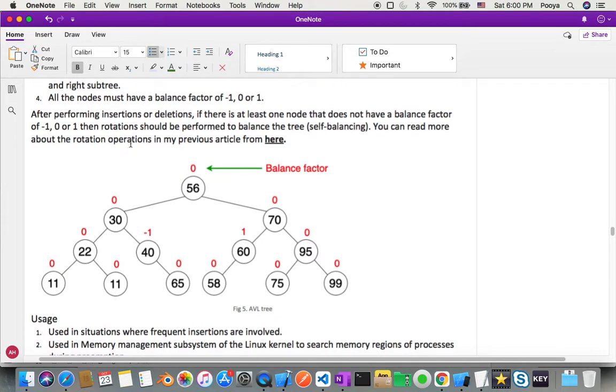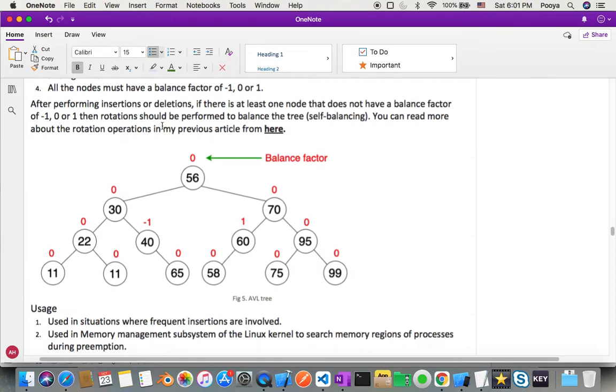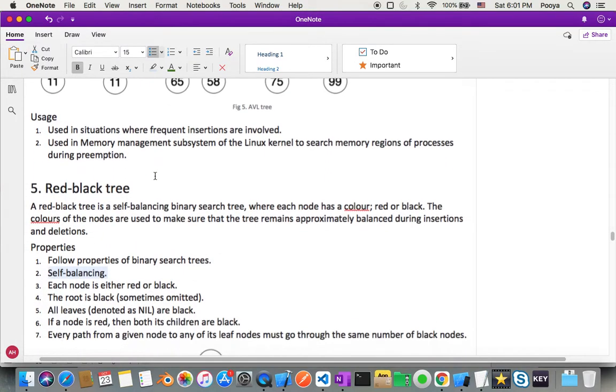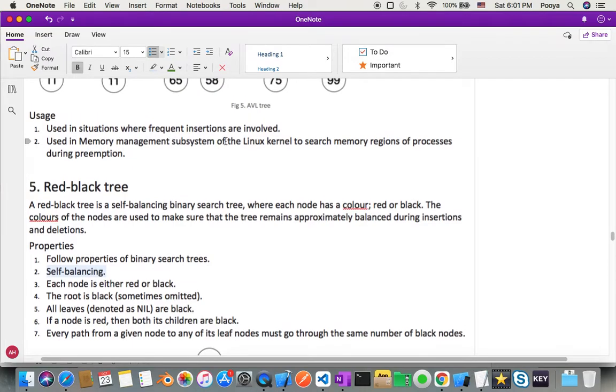After performing insertion or deletion, if there is at least one node that does not have a balance factor of -1, 0 or 1, then rotation should be performed to balance the tree, and you can read more about that later in our video. Usage: used in situations where frequent insertions are involved.